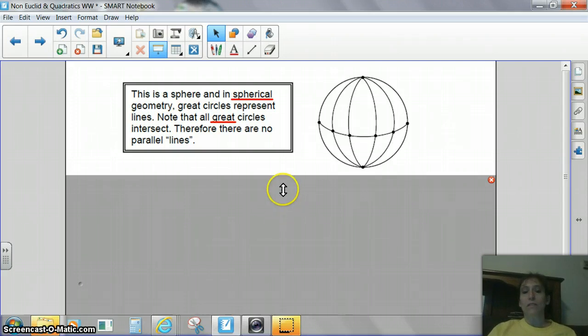So, that's something to keep in mind. And also, if you were to put a triangle on a globe, which I'll show you tomorrow in class, it actually makes a triangle that's actually greater than 90 degrees. Okay. So, that's just a little introduction about spherical geometry. Now, let's talk about the other type, which they call hyperbolic.